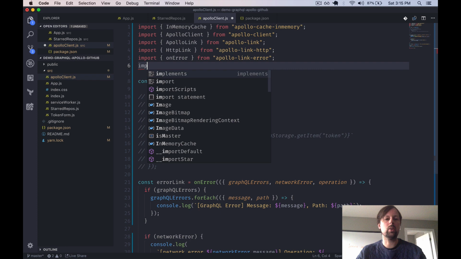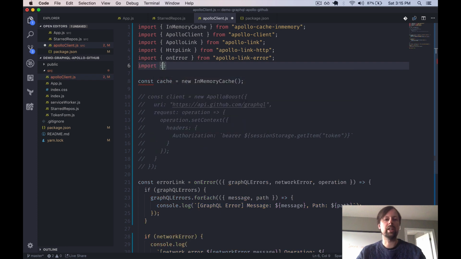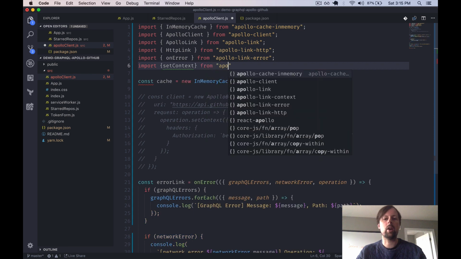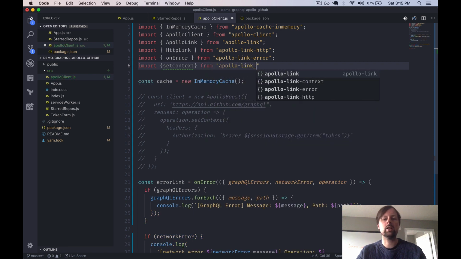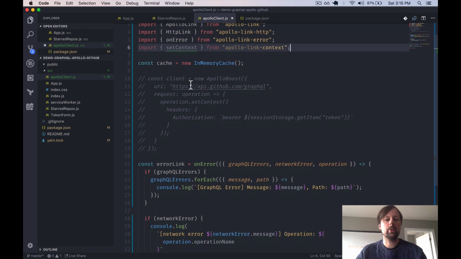The last link we are going to use will be the set context link from Apollo link context. Cool. And if you remember when we used Apollo Boost, we had to pass this request option where we pass an arrow function, and every time it's called, it would access the operation and set the context.